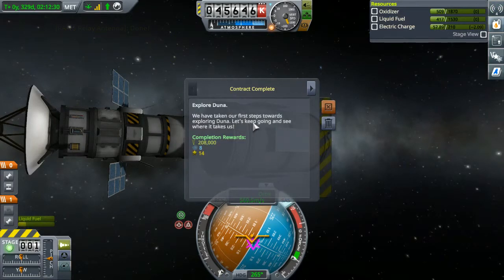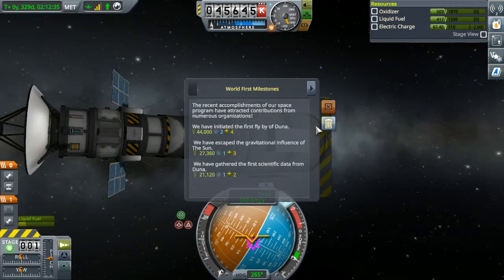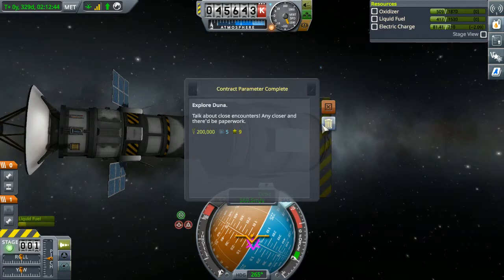Okay, taking our first steps towards exploring Duna. There we go. We got the data. Initiated first flyby. Escape the gravitational influence of the sun. Gather the first scientific data from Duna. These are our first accomplishments.